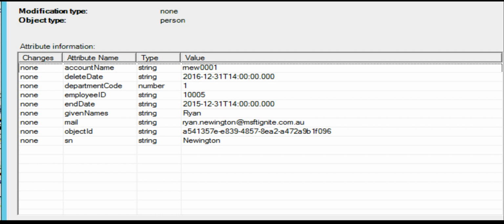RNEW0001. I've told it to grab the first letter from the first name, 3 letters from the surname, and add a 4-digit number on the end, and it's gone and done that. So it's very, very easy to start creating information using ACMA. Very easy to transform it using UMA and acting on it with our Metaverse Rules extension that Soren Granfeld wrote.